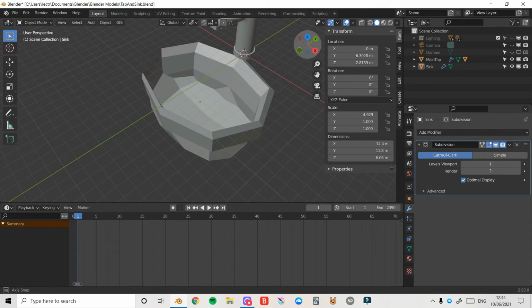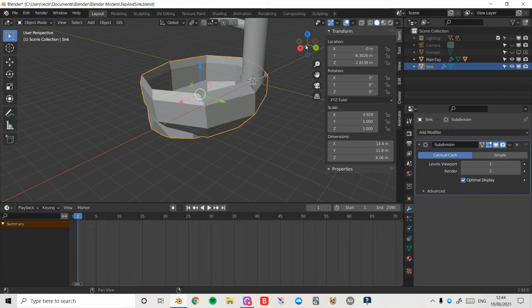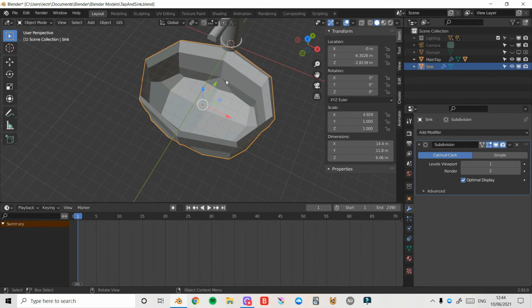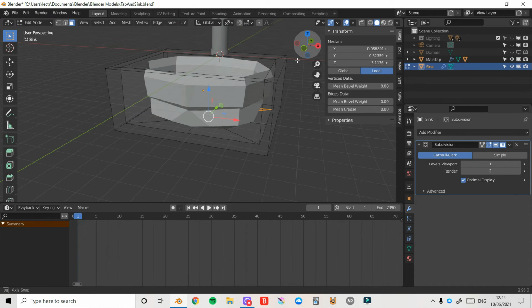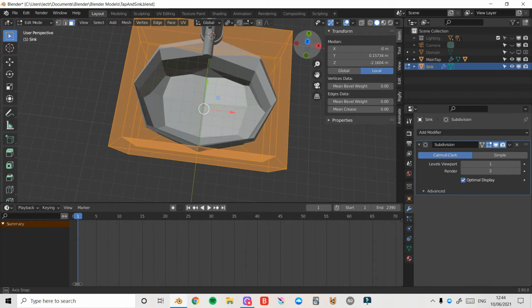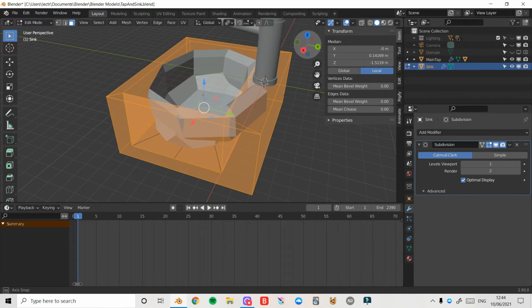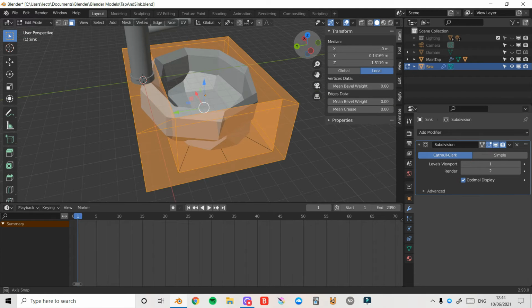And at first it's going to create this mess, but we can fix that by adding in some mean crease. So I'll press Tab and enter edit mode, and I'm going to press A since most of these are going to be chosen. I'll then press Control and unselect all of those there. As you can see, that's unselected all those edges. We're going to deal with that a bit more manually.